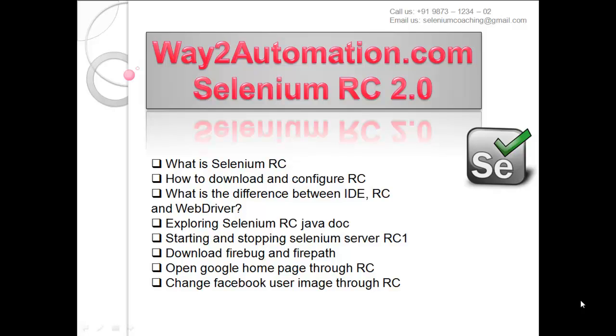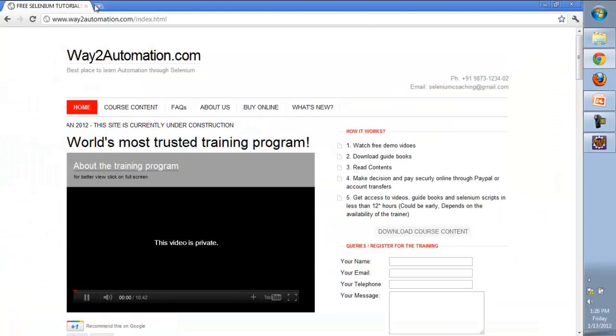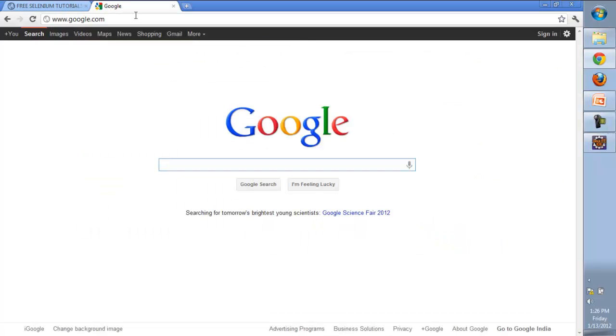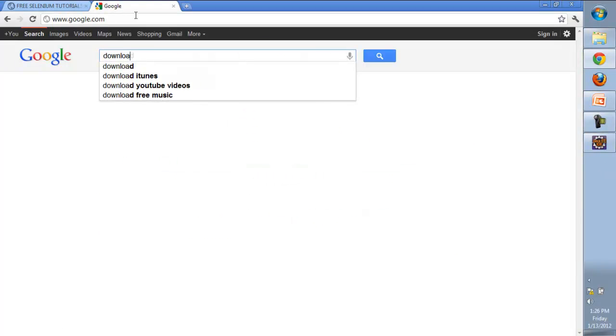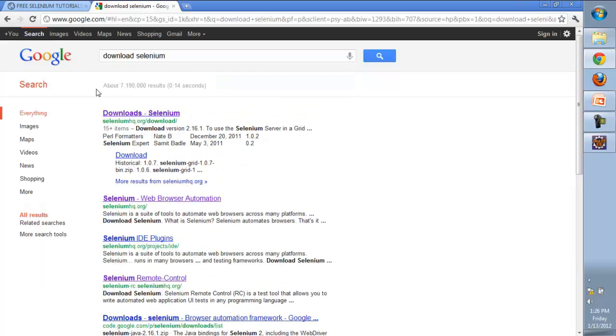We need to download and configure Selenium RC, and for that we'll go to google.com and write download Selenium. This is the first link that we're gonna click, for seleniumhq.org download.